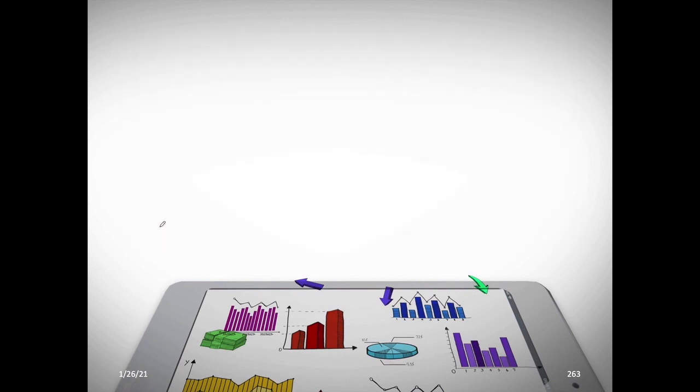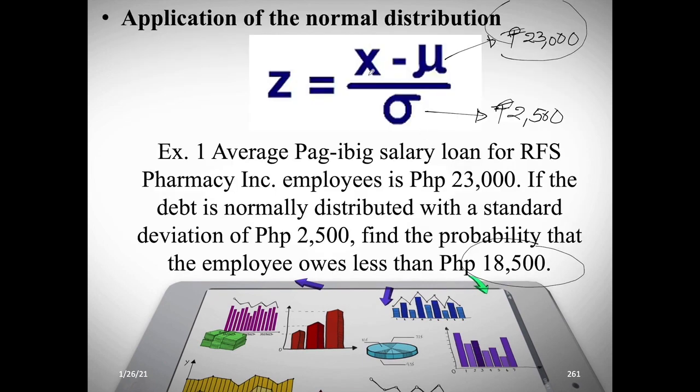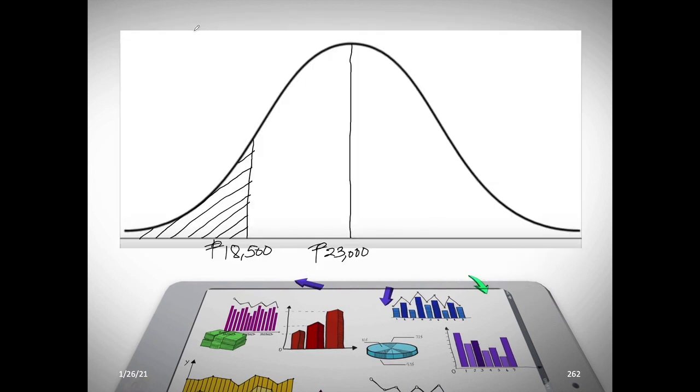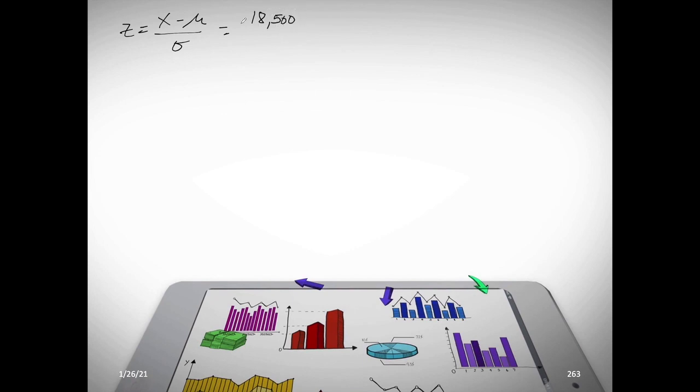So, for us to be able to solve that, let's have the formula where z is equal to (x minus mu) over sigma. Now, let's equate this. Yung value ng x natin is 18,500, yung tinutukoy nila kung ano yung point of interest. So, let's write here 18,500 pesos minus the mu, yung mu nila na 23,000, their average, all over their standard deviation na 2,500. Since peso naman lahat yan, wala tayong problema, no need for conversion ng ating units. This is actually negative 4,500 over 2,500. So, simple division, this will give us negative 1.80.